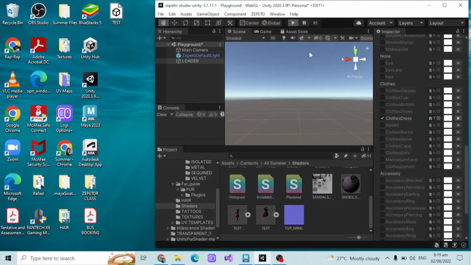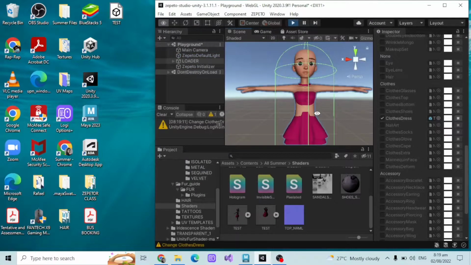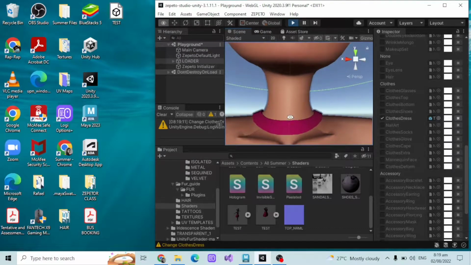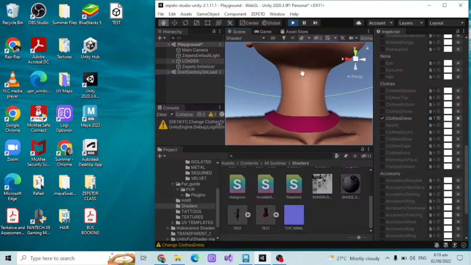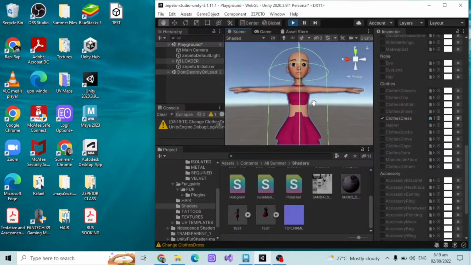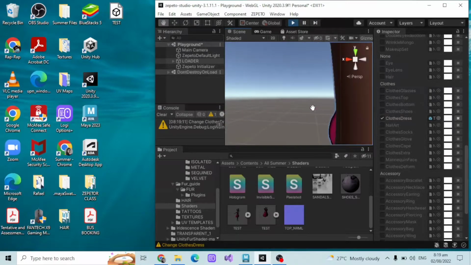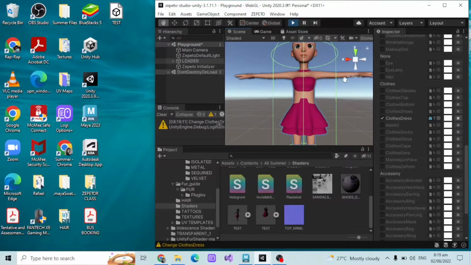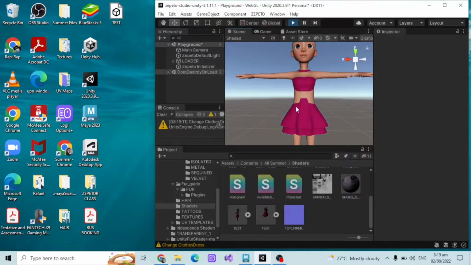Whenever you do conversion in Unity, you should always check it under the loader box so you can see if there's any error, especially when there's a boundary on the body. There's actually a slight boundary here, but we're not focusing on that. We're focusing on this. So this is what I'm telling you about regarding masking work. This is the main reason why masking is very important, because if you created a skin that has a smaller waist or smaller parts compared to the default mask or the default avatar body, then this will happen.